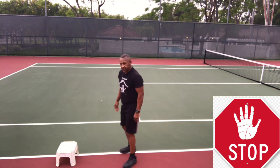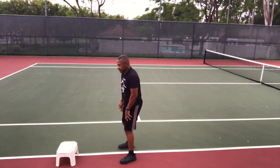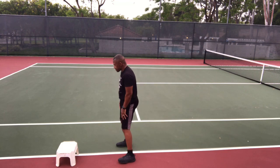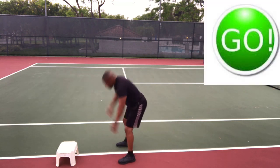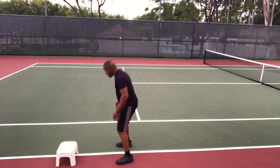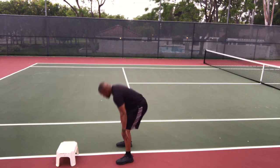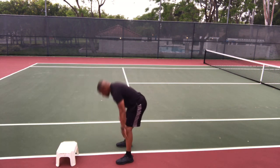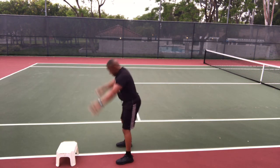Get ready. Go, squat down, touch the ankles, hands up, put the hat on your head. And exhale as you compress. Inhale as you stand back up. It's the easiest way to do it. Kind of counterintuitive, but that's the way you should do it. And exhale as you squat.